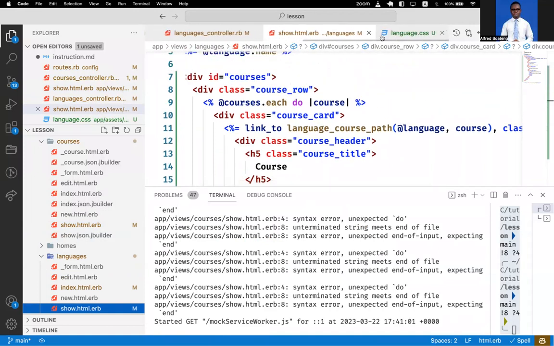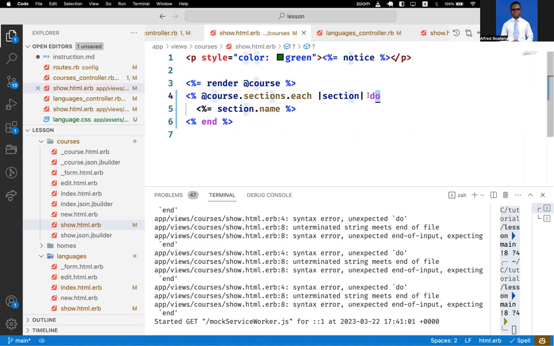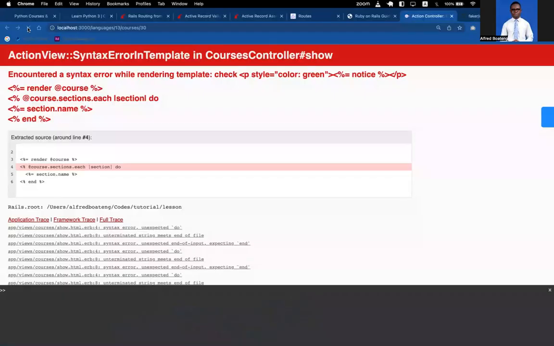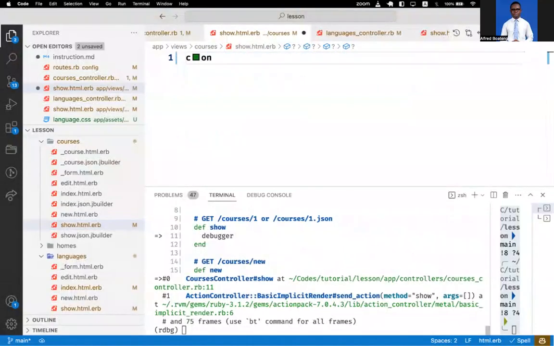My bad. All right, I'm sorry for this. This is complete error code. All right, so let's push the page again, and then hit up.